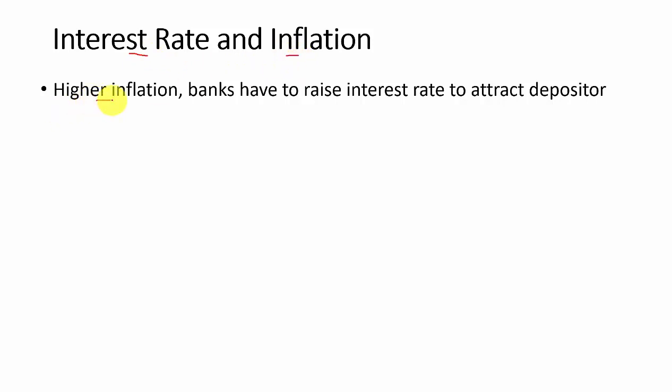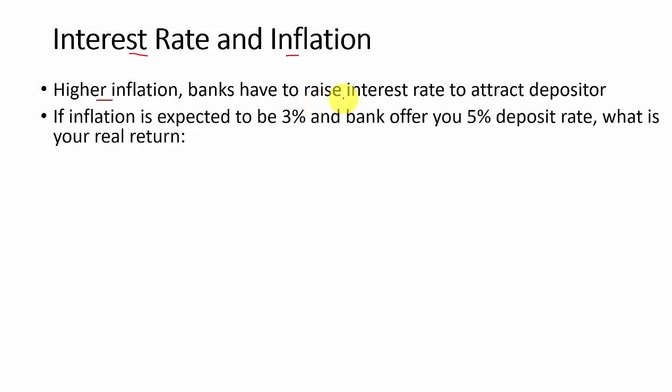If there is high inflation going on, or a high expected rate of inflation, the bank has to offer a high interest rate to attract depositors. For example, if the inflation is 3%, clearly the bank has to offer you an interest rate of more than 3%, right? Assuming that it offers you, say, a 5% deposit rate, your nominal return is 5%, but you know for sure that your real return is less than 5%. But how much is that?